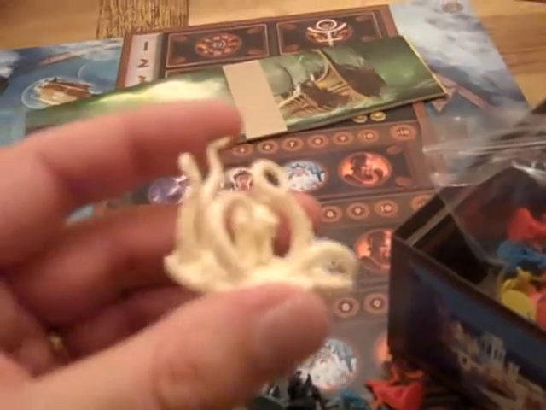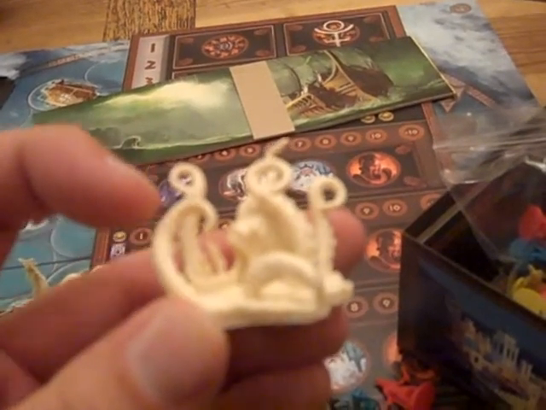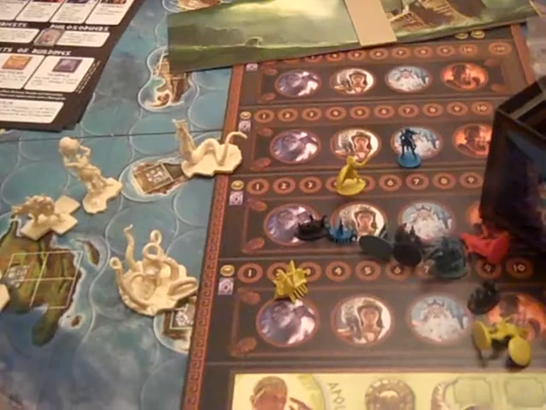And finally, this is an awesome Kraken, and hopefully you can see it in the video, but there is a little ship which he's munching on. So this is Cyclades. It's a really interesting looking game. I'm so excited about playing it.